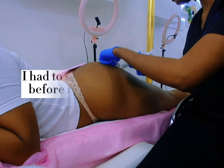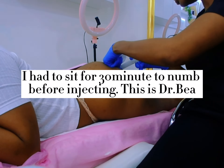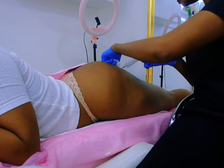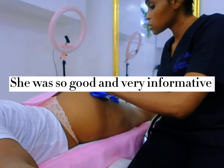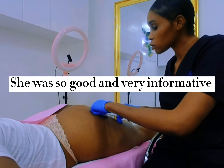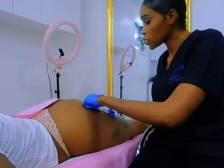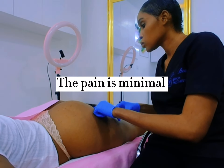You just want to get some areas where you're going to make some corrections. So down here I'm just going to inject the Sculptra right there. You're going to feel a little bit of a tickly sensation. We'll correct that area and give it a really nice volume. Do you feel any pain? Any pressure? A little pressure. See, very simple.